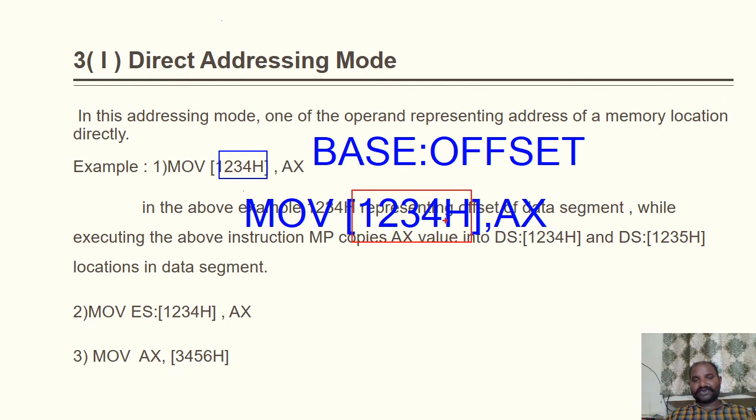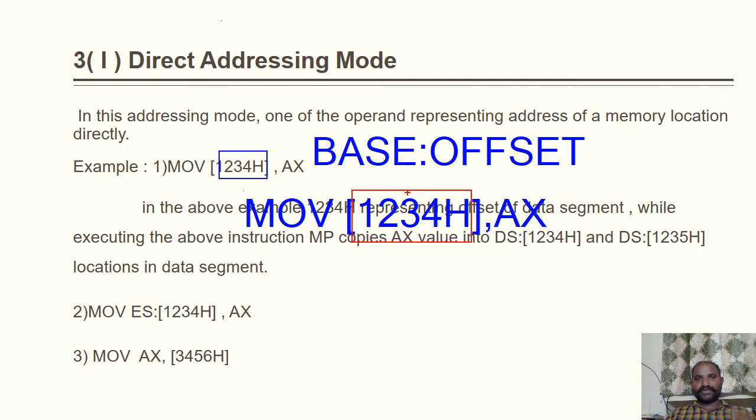Now this offset address, if the base address is not specified as a part of the instruction, then the default segment register is used.